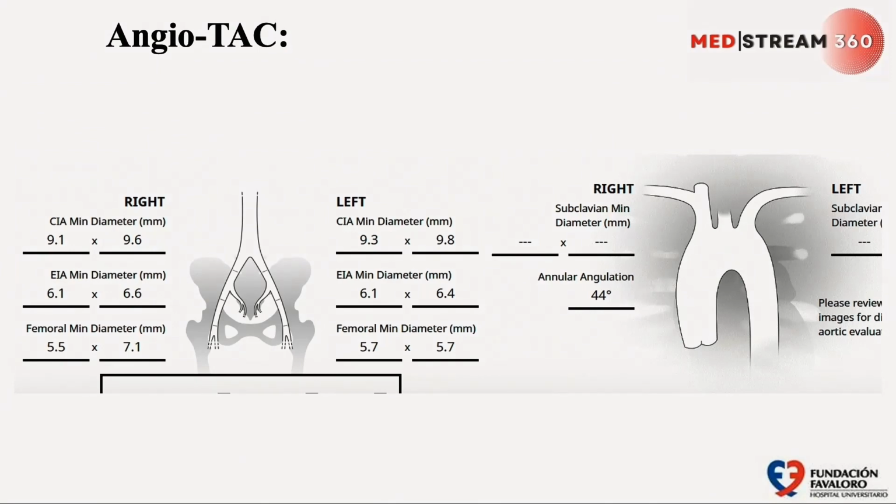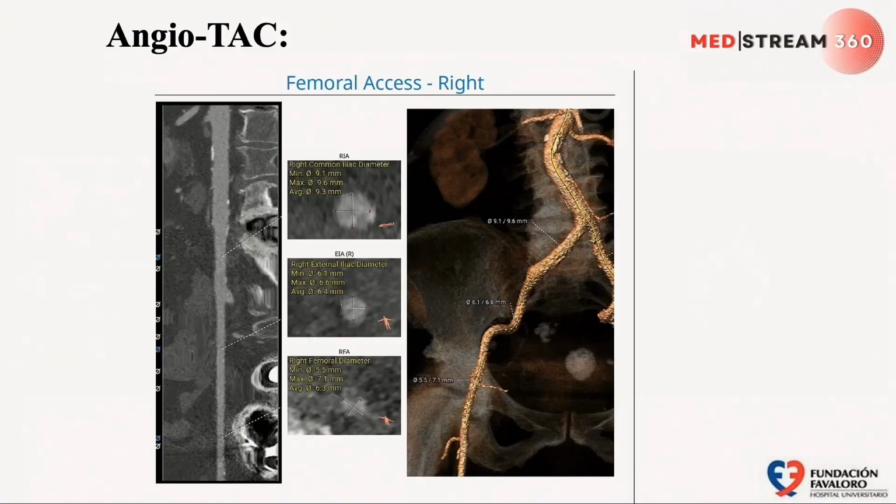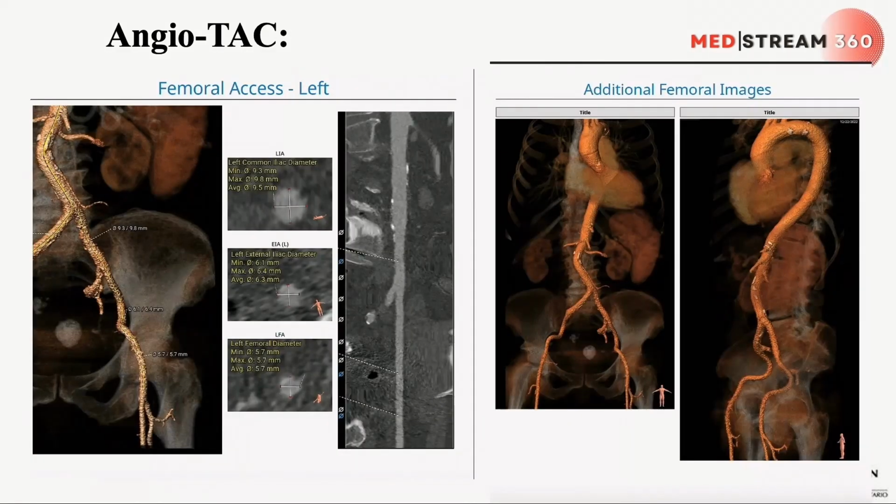And this is the evaluation for vascular access. In a way, she is a big lady, but with small femoral arteries. We were a little bit worried about that. But anyway, the diameters are above 5.5, which is enough, even better, because there is not any significant calcification in both iliac arteries, and the bifurcation of the external or the common femoral is below the femoral head. This is the image for the left, quite similar, no significant angulation or tortuosity in the aorta.